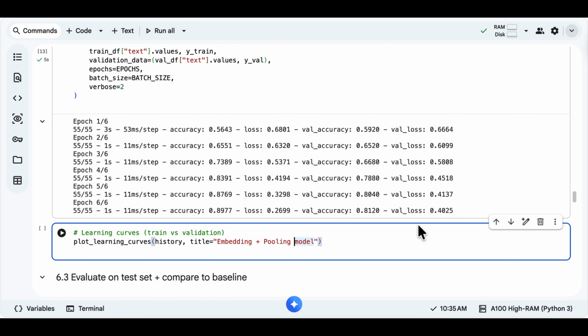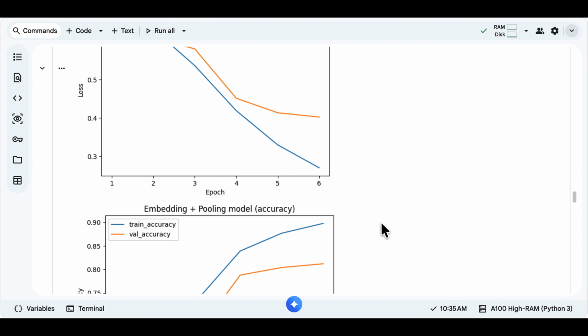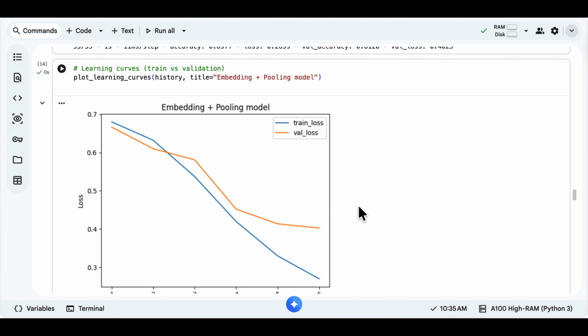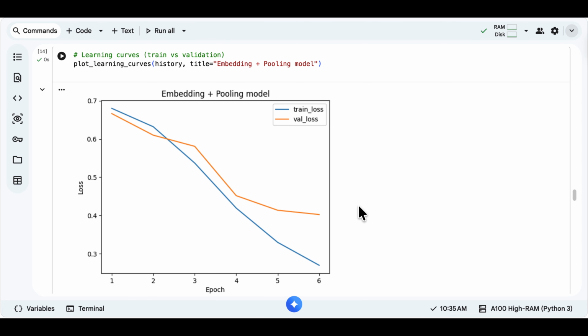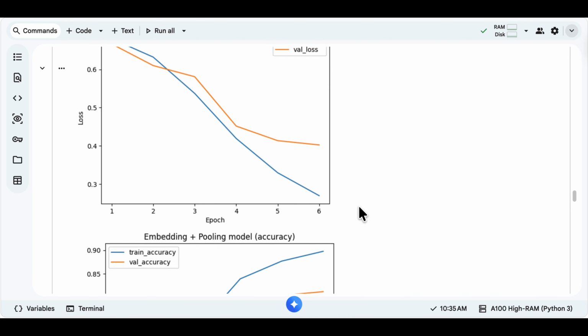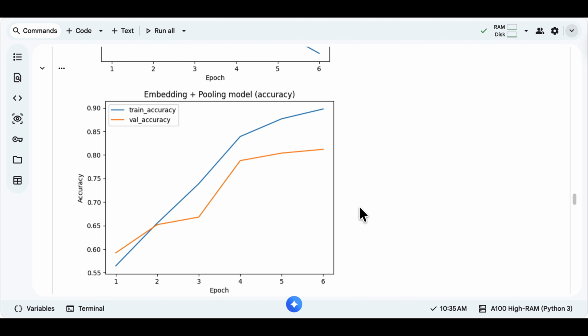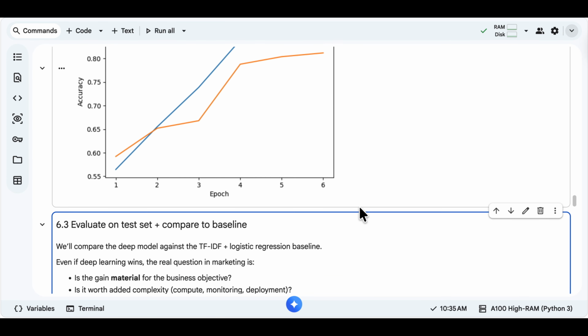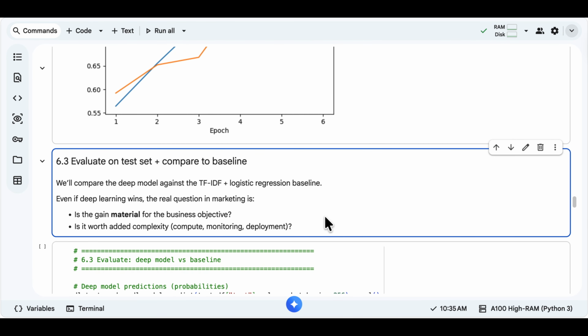The plotted curves make the same story easier to see. Training loss drops smoothly across epochs, and validation loss also drops, which is good. Training accuracy climbs steadily, while validation accuracy improves strongly at first and then starts to level off. The widening gap between the blue and orange lines is the early sign of overfitting. The model is still improving on validation by epoch 6, but the curves already hint that training much longer without safeguards may hurt generalization. This cell reminds us of the right evaluation question.